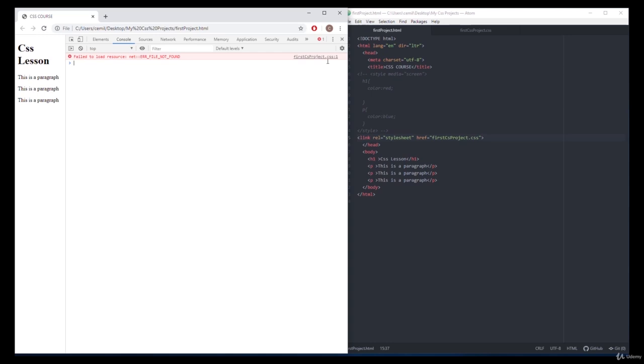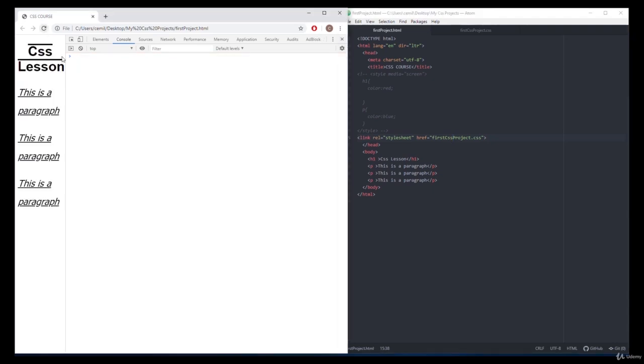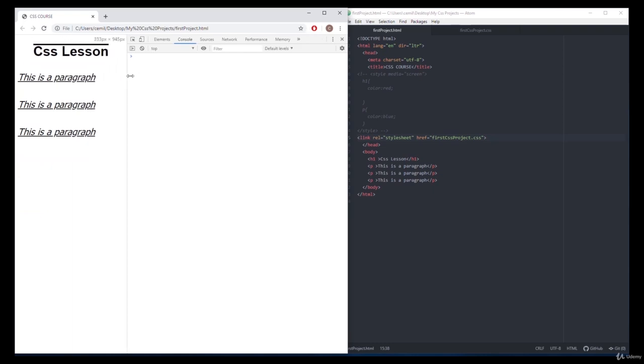So how do we fix our mistake? Well, we got to go back to our HTML file. So we will look at the CSS file name and compare it with the name in the link tag. And we'll just rewrite the letter that we deleted. And what do you know? That's how we correct mistakes. So let's refresh our page. And the CSS features are back. All right. So when we look over here at the console, we see that it's empty because we fixed our mistakes and there are no more problems.